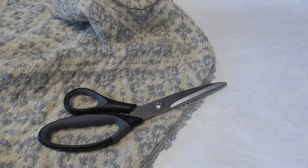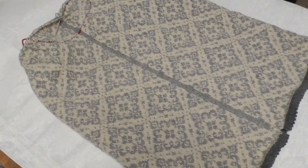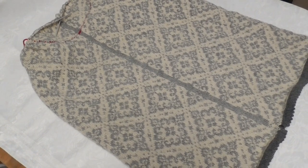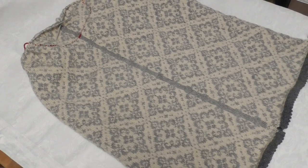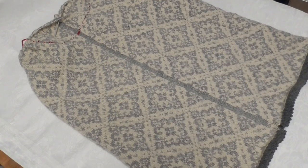Hi, in this video I'm going to show you how I sew with machine and steek to make the opening for front bands and neck opening on a knitted cardigan or jacket. This is how the jacket looks now. But before I begin, I would like to talk a little bit about how I got to this stage.